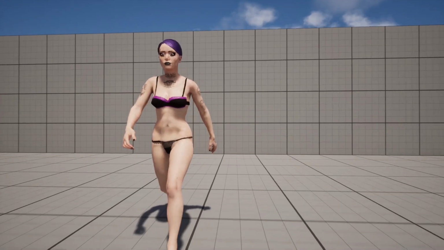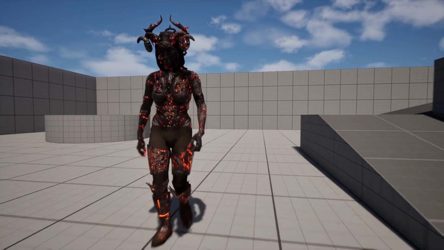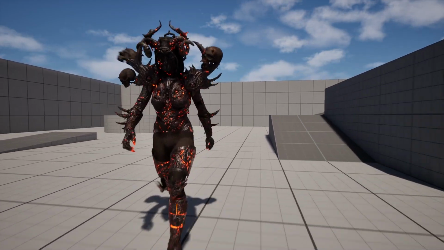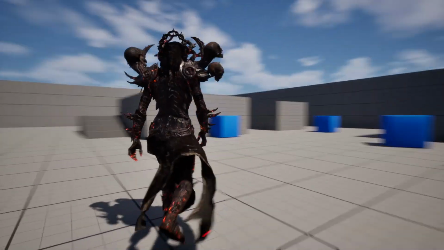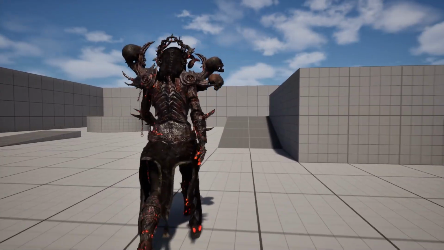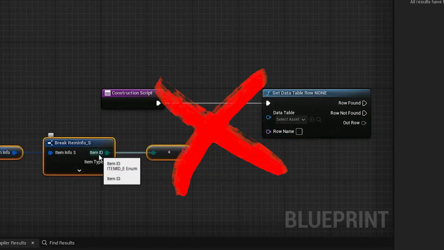Hello and welcome back. Today I'm going to show you how to set up modular parts for real-time characters with interactive physics. This is going to be a long one, but the video will have parts so you can find what you are looking for easily. Hopefully this video will give you an idea how to handle complicated armor physics and apply it to your own armors. This video is not about setting up an armor system, however, inevitably I will touch on it briefly.